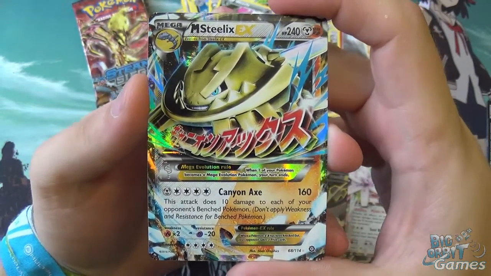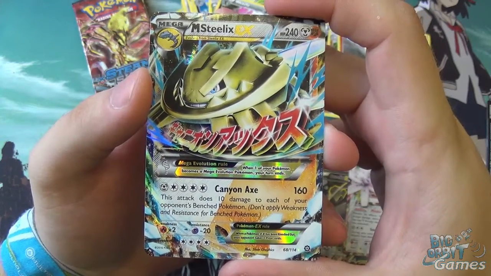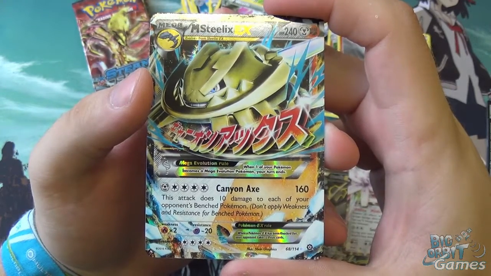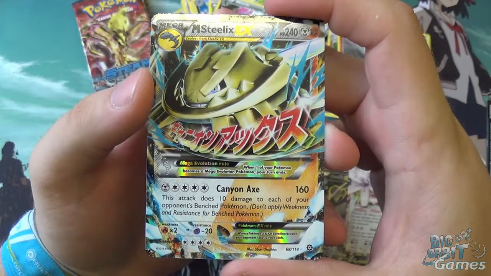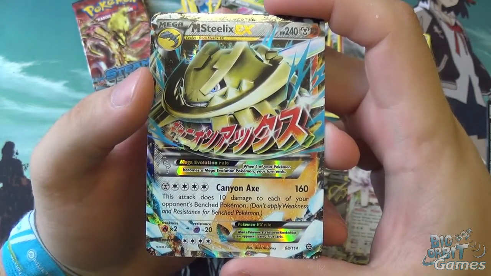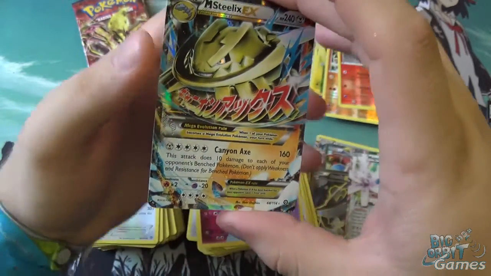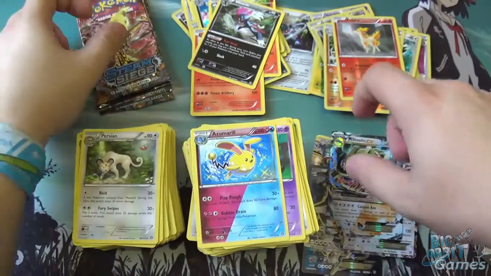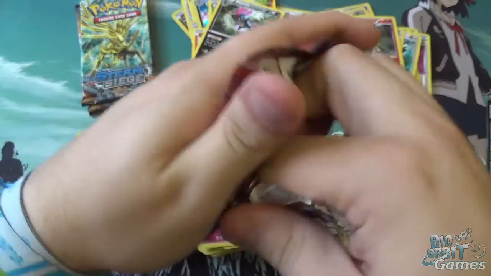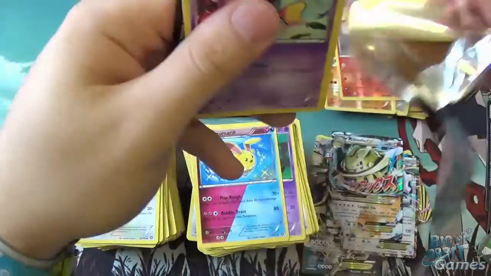Nice. So it's another one of these new dual types, 240 HP, it's steel and fighting, and it has Canyon Axe, so steel and 4 colorless for 160 damage, and it does 10 damage to each of your opponent's benched Pokemon. Now, 160 is a fair hit, and then also being able to place that 10 damage on each of your opponent's benched Pokemon, that's a good broad sweeping attack. I may be bigging it up slightly because he's one of my favourites, but I still think it's pretty good.